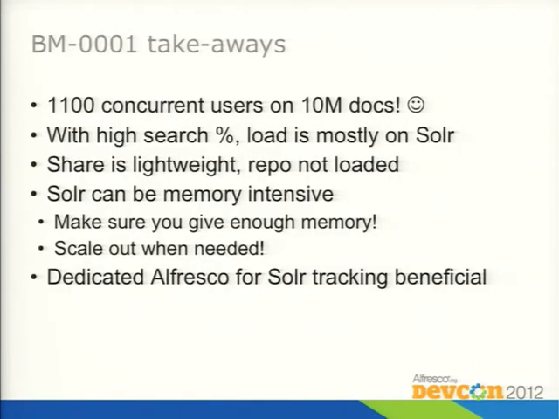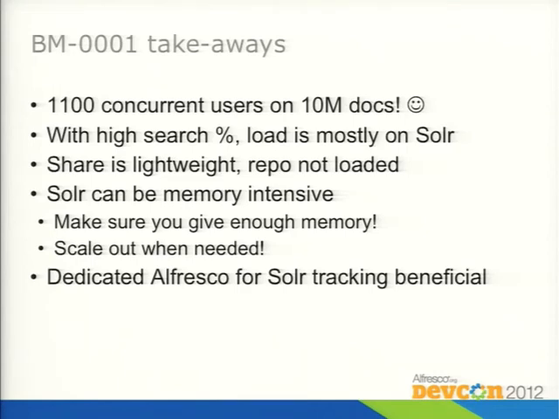So a couple of takeaways. As I said, it's very good. We would never have got to 1,100 heavily concurrent users with Lucene. The high search-intensive scenario meant that we had pretty much a 1 to 1 factor between scaling Alfresco and scaling Solr. So anytime we had to add a new repository because of the load, pretty much the same needed to be done on the Solr tier. In this particular scenario, Solr was more the bottleneck than the repository. That's why, again, it's so important for you to know what you're dealing with. If your scenario is 50% searches, then you most probably want to scale out much more Solr than Alfresco, because Alfresco is going to take care of basic content management, but all the searches are on the Solr side.